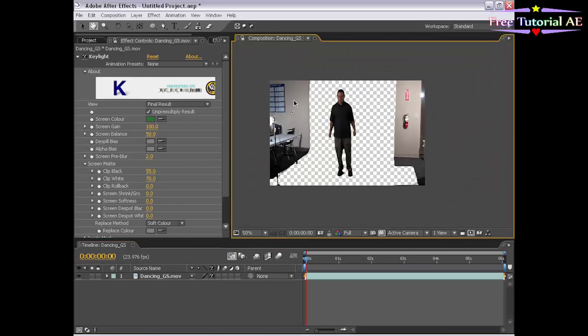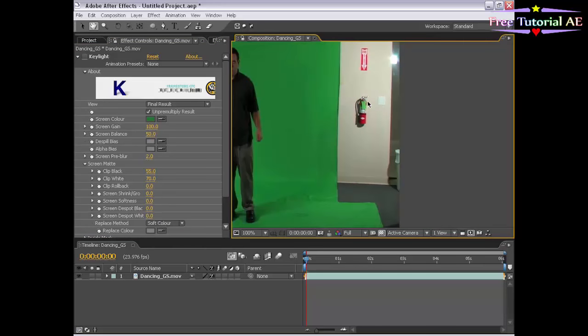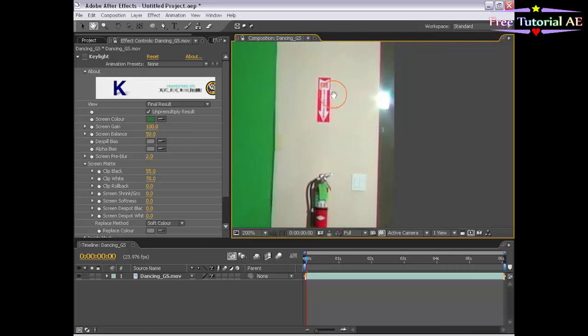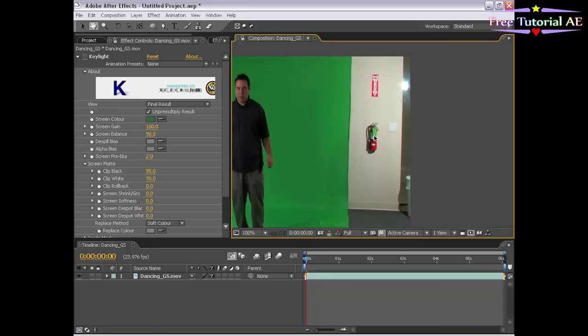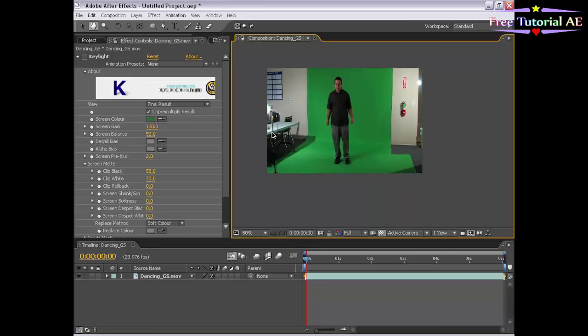Now we have a problem, okay? There's all this stuff in the edges. Now, you're probably thinking to yourself, well, Andrew, why didn't you just take the green screen and put it lengthways? Well, we were going to do that, but we thought it would be a fire hazard because, as you can see, there's a fire extinguisher here indicating below this item just in case there is a bunch of boxes stacked up and you can't quite see the fire hydrant straight on. You will know based on the sign it is directly below it. Not to mention, there's all these tables here and we'd have to put it back, just forget about it.